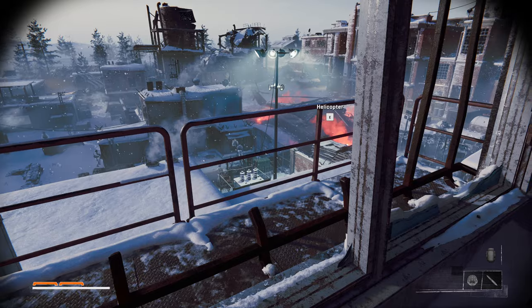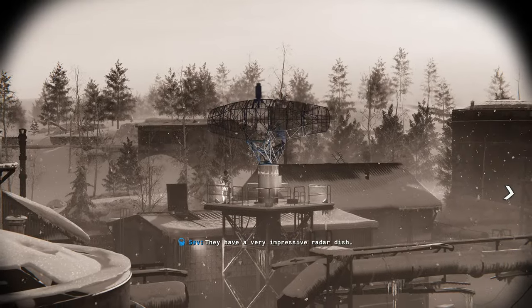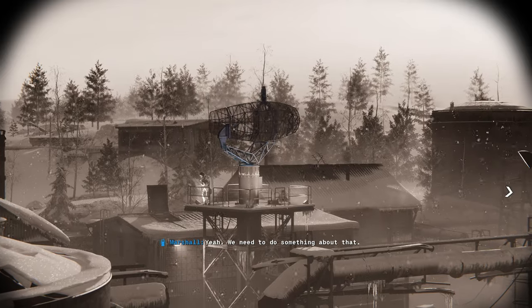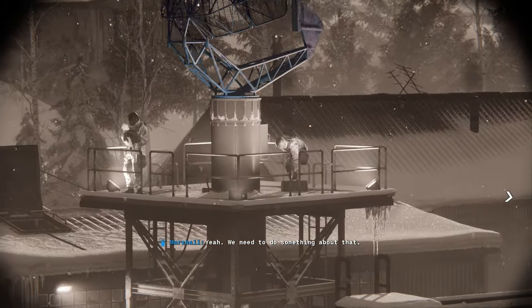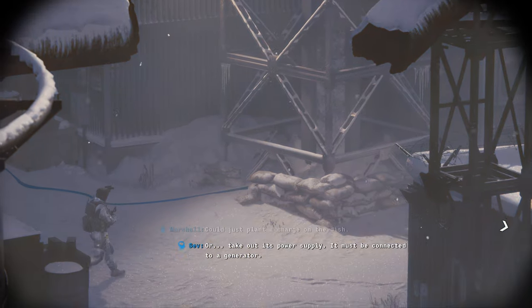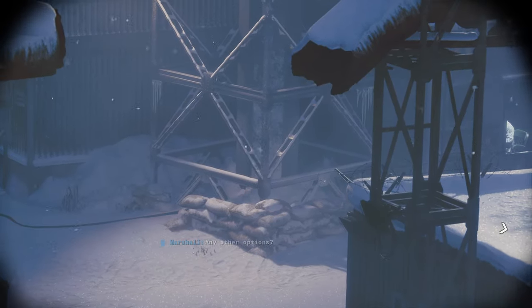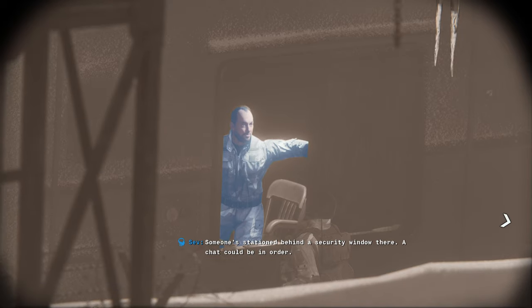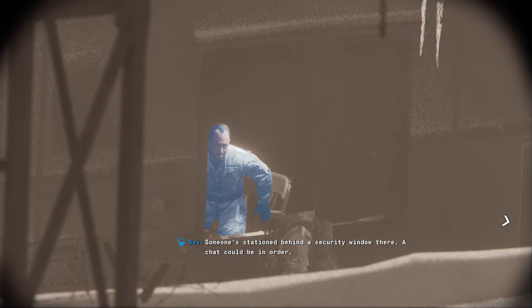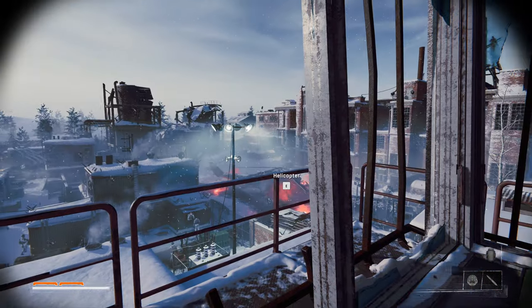Alright, interesting. They have a very impressive radar dish. Yeah. We need to do something about that. Could just plant a charge on the dish. Or take out its power supply. It must be connected to a generator. Any other options? Someone stationed behind the security window there. A chat could be in order. Looks like we got multiple options for a bunch of different stuff here, okay.